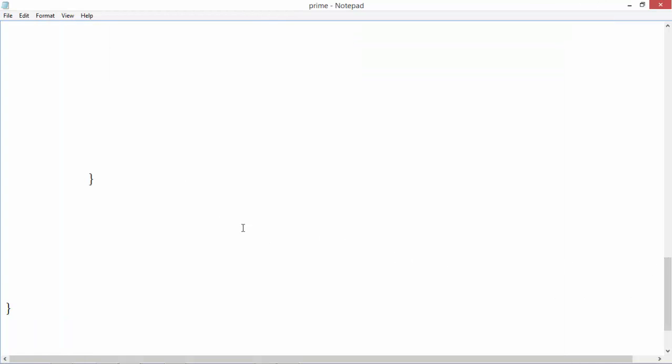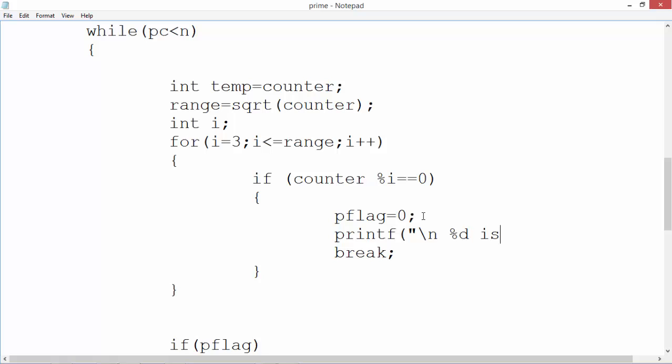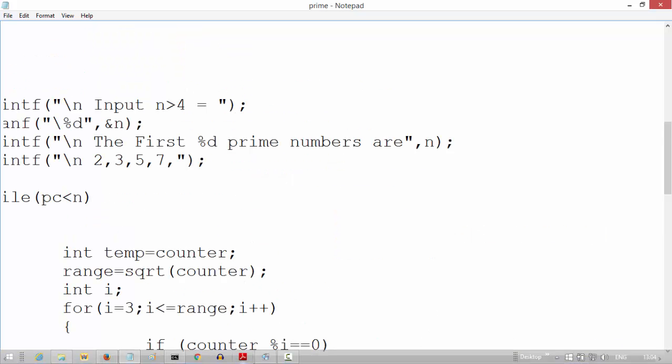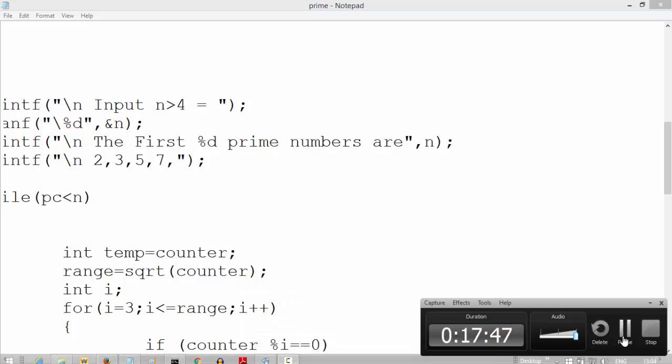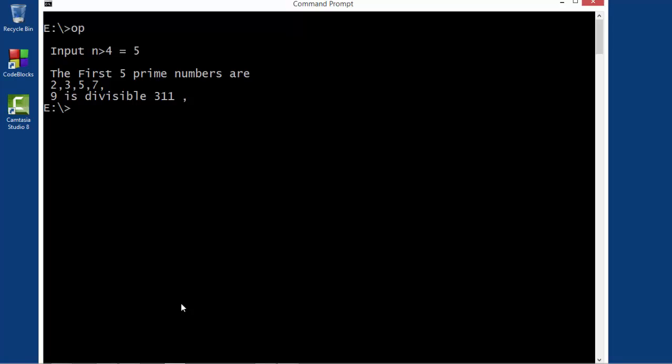One of the observations that you see, I have given a break here, which means if it is not a prime number, let us print that just to see which are not prime numbers. So our counter percentage %d is divisible by, okay, so let us now look at this.